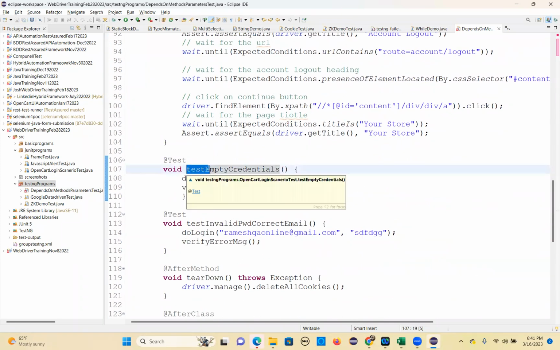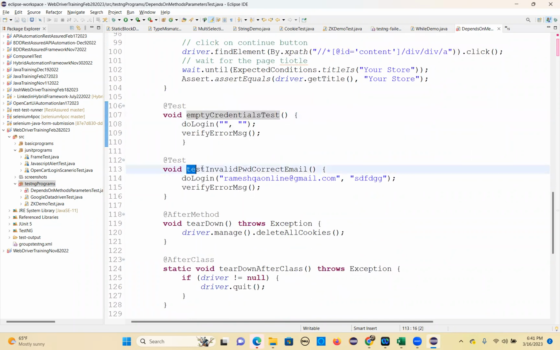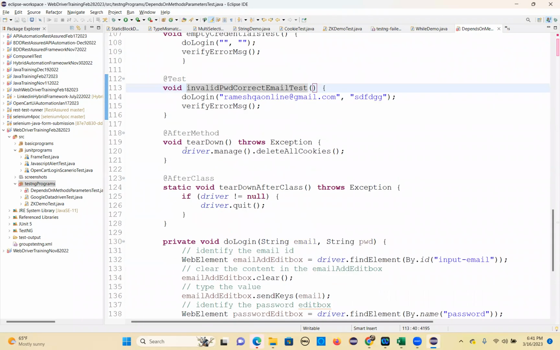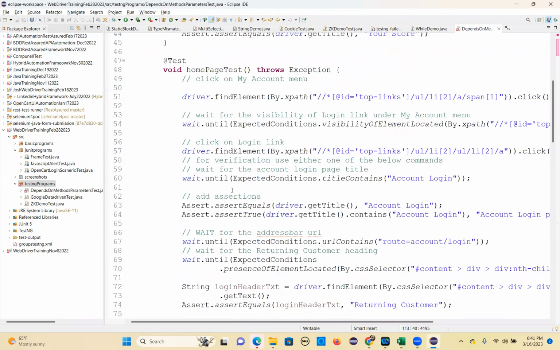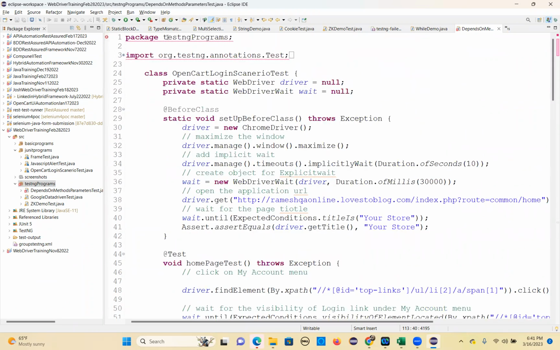Empty credentials test. Invalid credentials test. Okay. So these are all the different methods. Okay. So any doubts here? And some issues are there. Let's fix them. What are the issues?